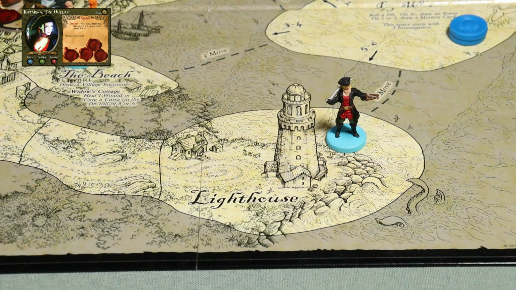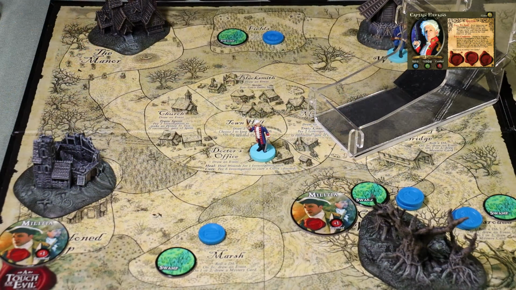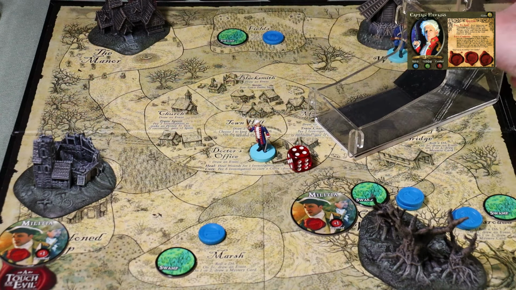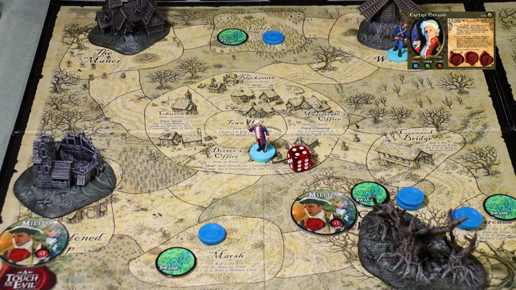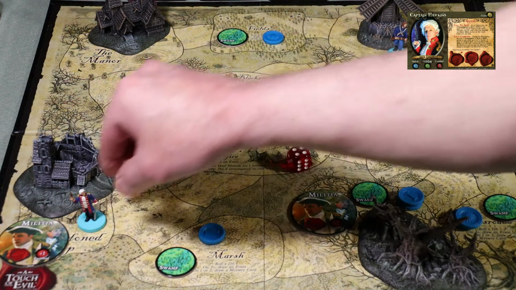Okay, we'll move on to Captain Hawkins. He is at the doctor's office. Okay, Captain Hawkins will roll for movement. He rolls a 4, so he's got 4 movement points, and I think we're going to send him to the old woods if he can reach there. 1, 2, 3, 4. No, not enough. 1, 2, 3, 4. He could pick up 1 investigation that way. Well, I think we'll send him to the abandoned keep. We'll do that. 1, 2, 3.